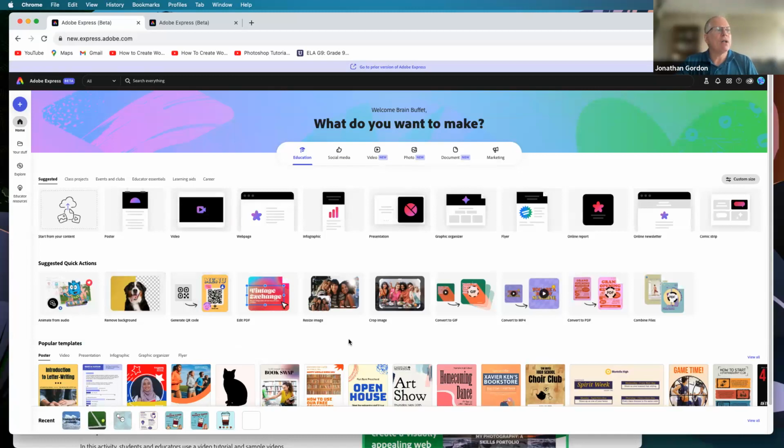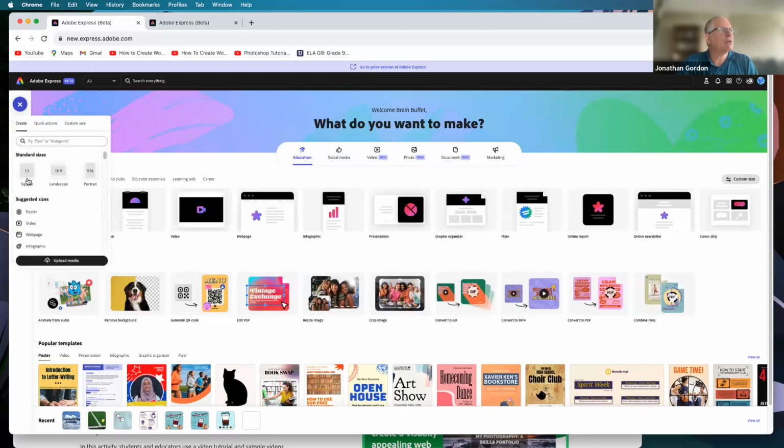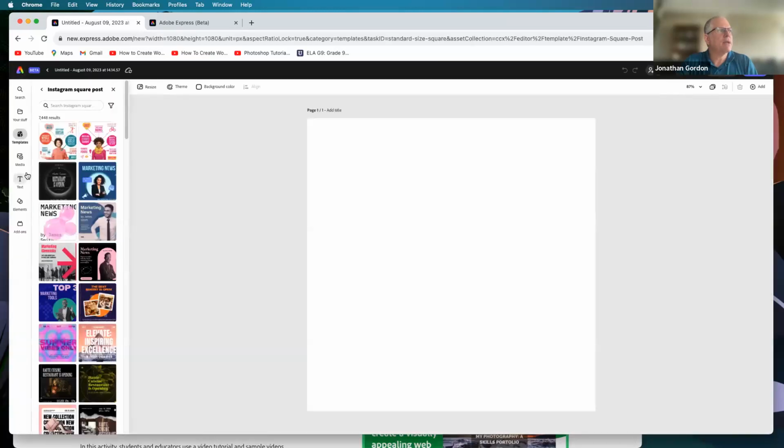So you have all of these different choices, and I'm going to start quickly, and I'm going to come over here and I'm going to do a square. I just picked a square, and that's where it is. So you can click here as an Instagram square post, but I can make it where it's a square that you are going to create, and you have all of these different templates. I'm just going to show you first about the templates because you may not be familiar.